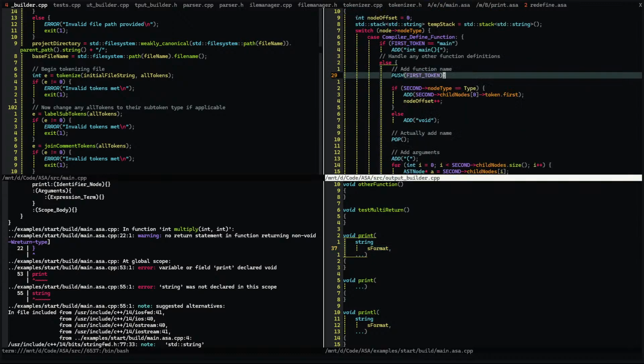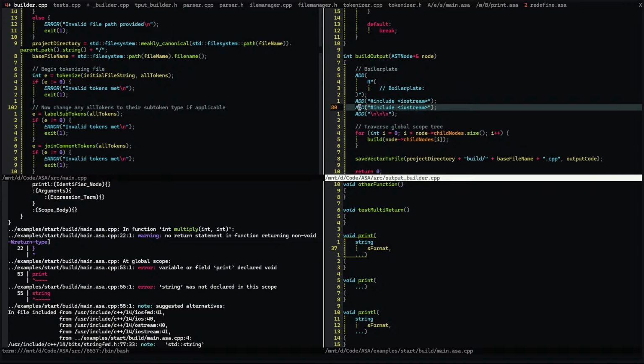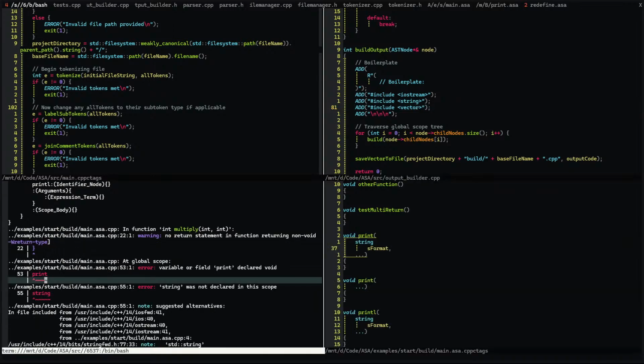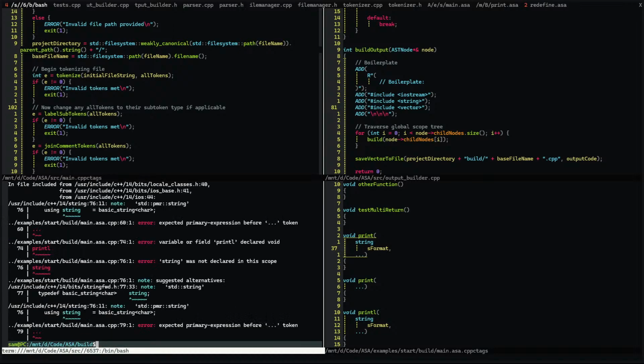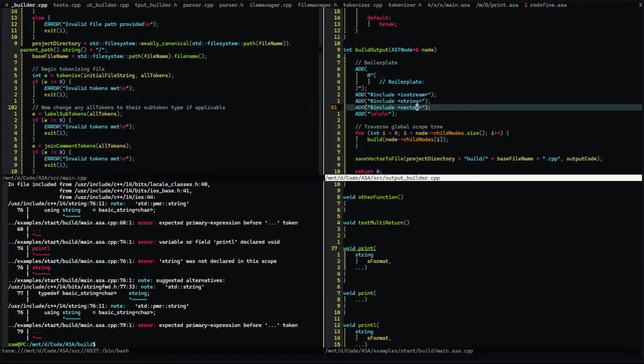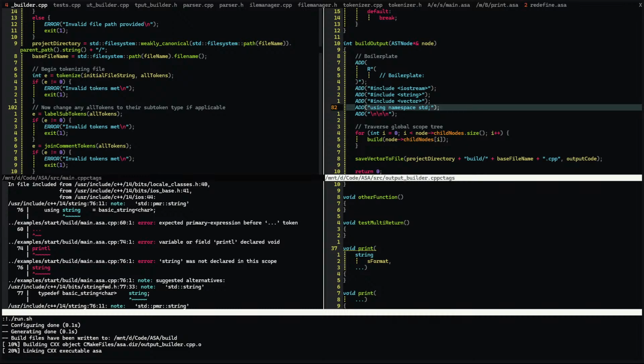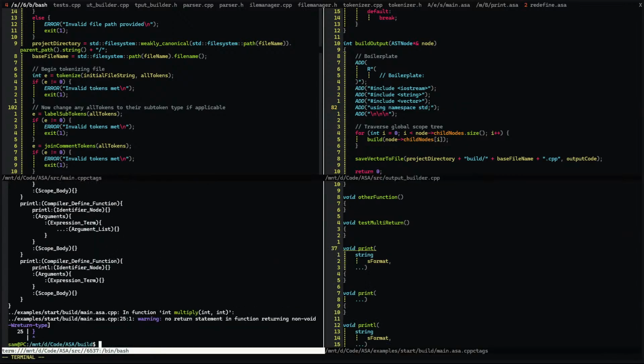I'm gonna need more boilerplate code, because strings and lists, which in C++ are called vectors, are default in the language. Oh, did it actually work?